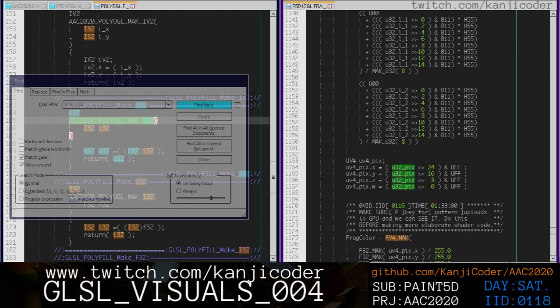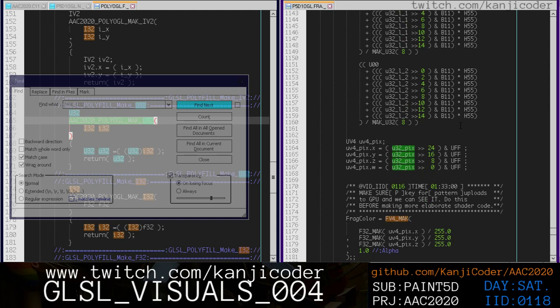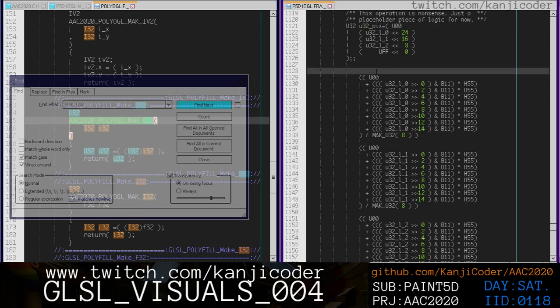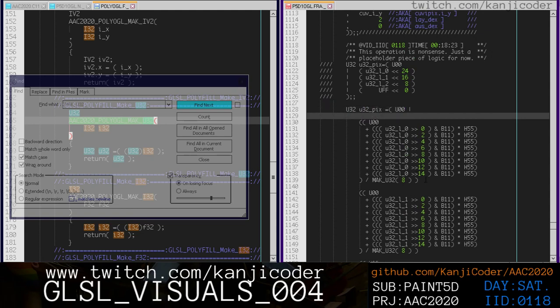But because we want to keep to this workflow, because eventually we may need it, we're going to comment this U32 pixel out really quick. And we're going to say U32 pix equals a U00, or it can be this value that should be in the 0 to 255 range.